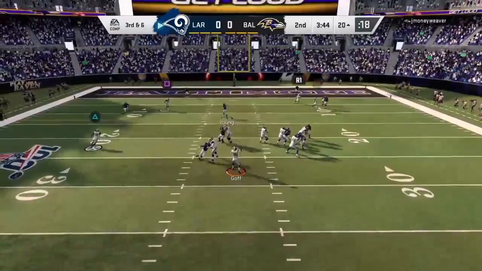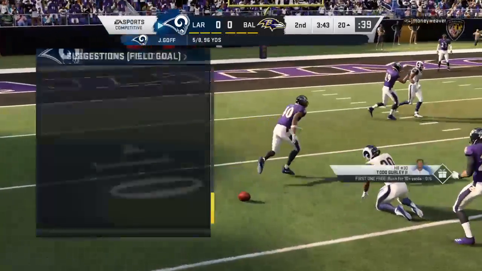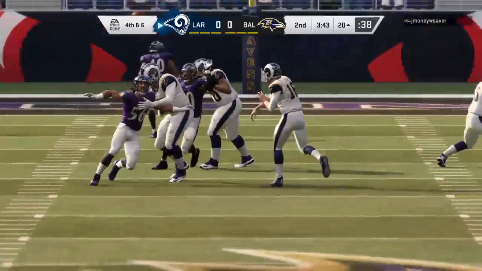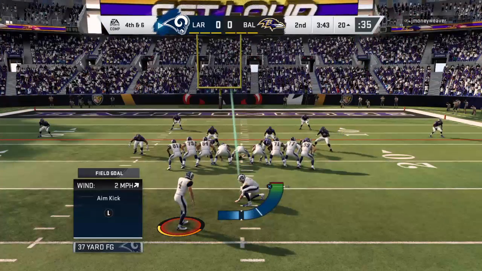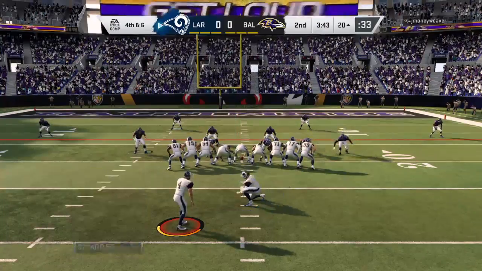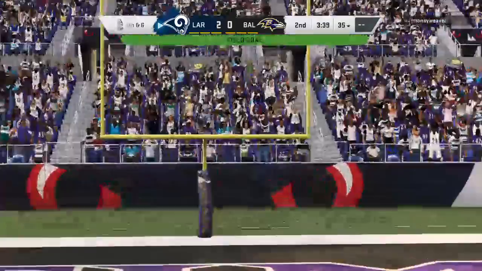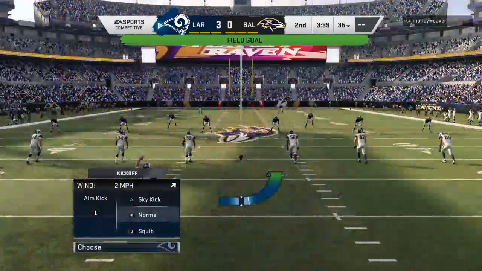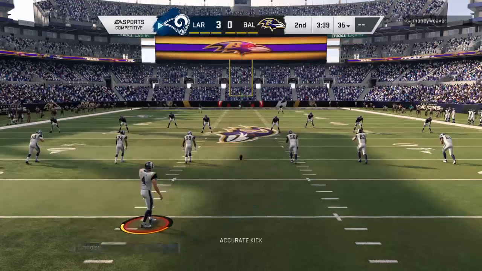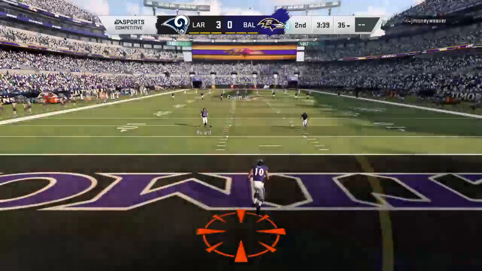A shotgun snap for Goff. And that is incomplete. Oh, he had a defender right there with him to force that to the ground. And 4th down now coming up. More problems here on 3rd down. They've converted only once so far in this first half. And you know as well as I do in this league, if you don't win on 3rd down, it makes it hard to win a ball game because then you're relying on your defense, you're relying on your special teams. You've got to get it done with your offensive unit.